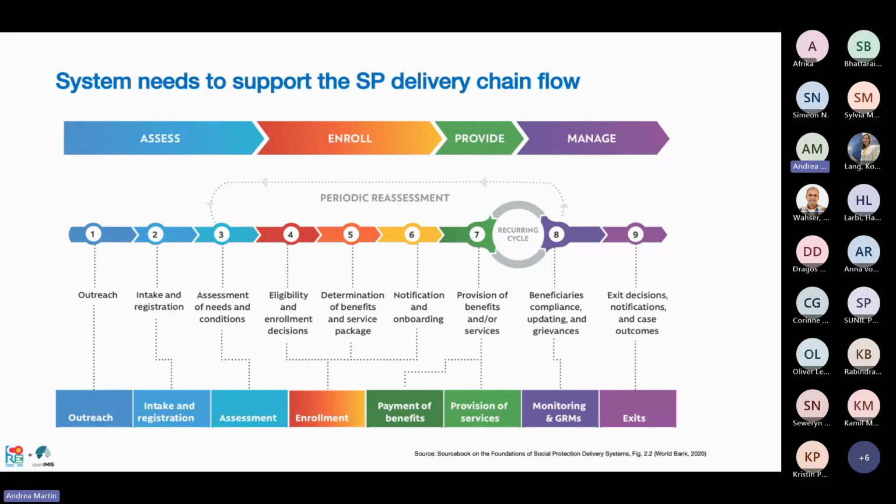The assessment can be performed in different ways. Sometimes it's categorical, meaning that you check if a certain condition is met. For example, is a woman pregnant, or is someone above or below a certain age. In other cases, you want to link the eligibility to a program to an economic situation. In some countries, there's the possibility of accessing data, for example, from the tax administration records or the ownership of vehicles and so on. But in other countries, this information is not available. So that's where data collection is very useful.